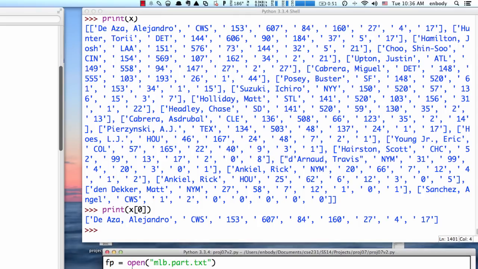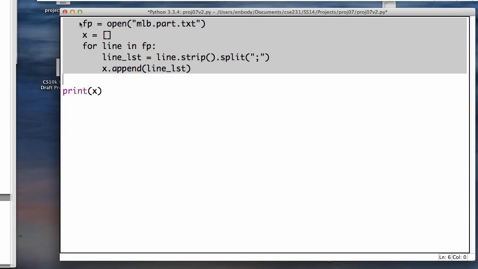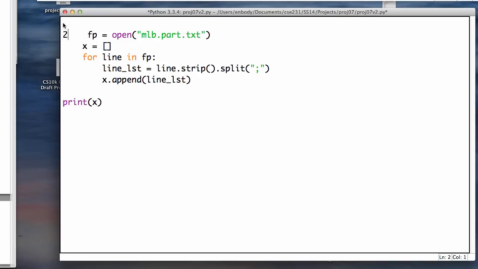Now, of course, we do ask you to create some functions. A logical one to do is to take this as opening a file, and so you can just take the whole thing and indent it. That's one of your choices at the top. And so then what do you need to do? Now you've got that working. You can say def, I'll call it X, blah blah blah, and then at the bottom I need to return something. So now I've taken my file opening. I can open the file and create this list of players, and then once I got that working, I can put it into a function, and away we go.